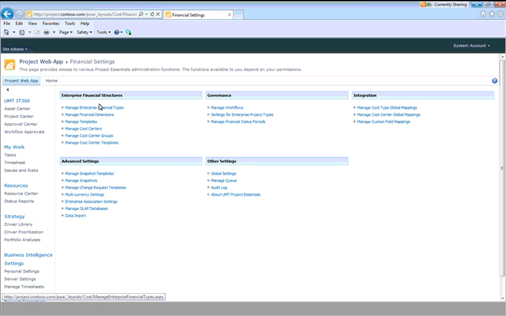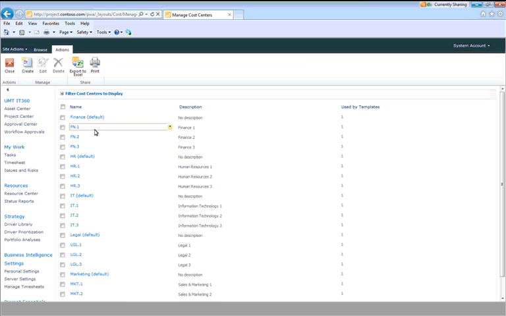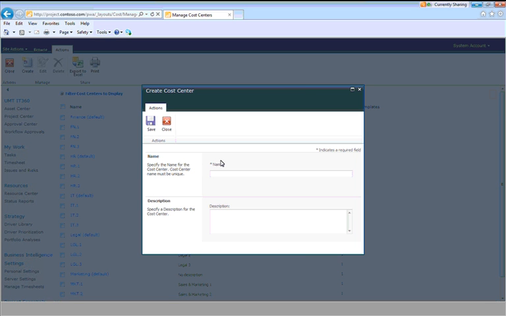So basically, we've had the ability to define our enterprise financial types, our financial dimensions, and we also have the ability to define different cost centers or cost codes that will be used in the organization. So here's a flat list of example cost centers or cost codes that have been defined. I can simply create a new one, entering alphanumeric characters here and adding it into the system.